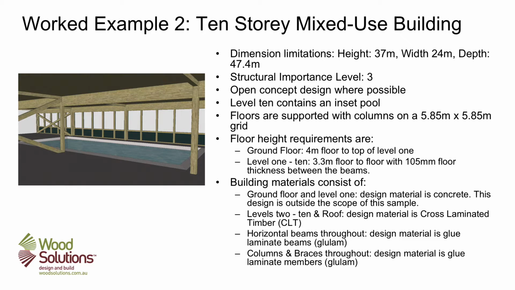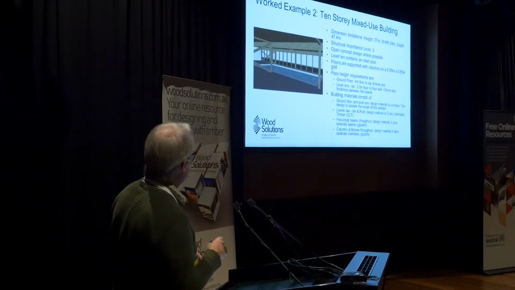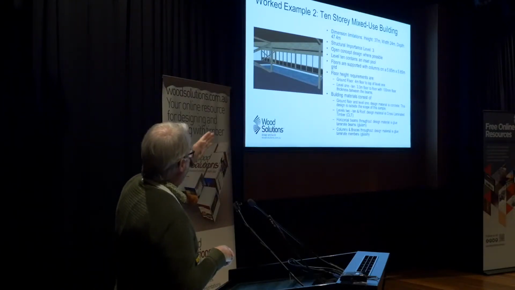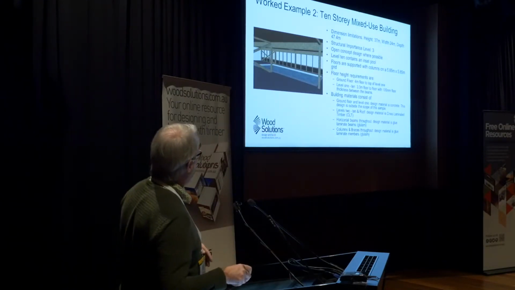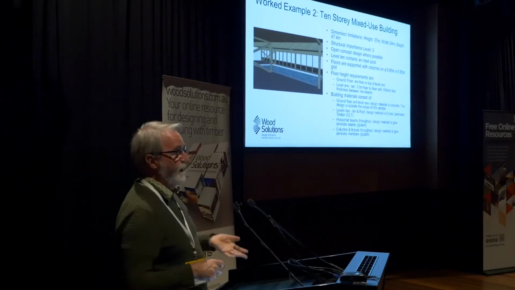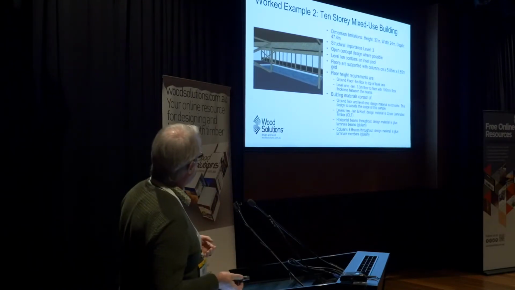characteristics of the option. Effectively, everything's about a 5.8 metre grid spacing, where you've got beam systems, and a secondary beam that's splitting the 5.8 into 2 minor spans to keep a thin CLT floor system. Ground floor is concrete, and then you've got the wood above. You've got effectively a glulam option with CLT systems, and this pool in the middle.